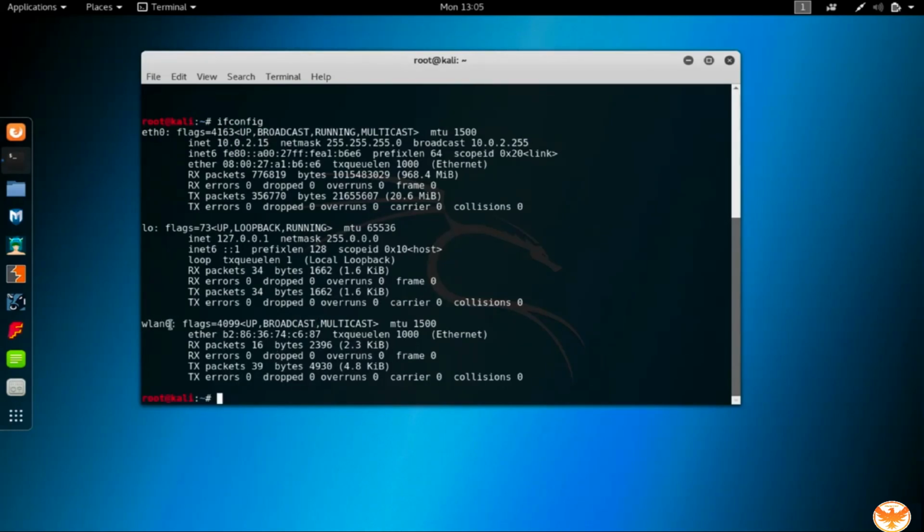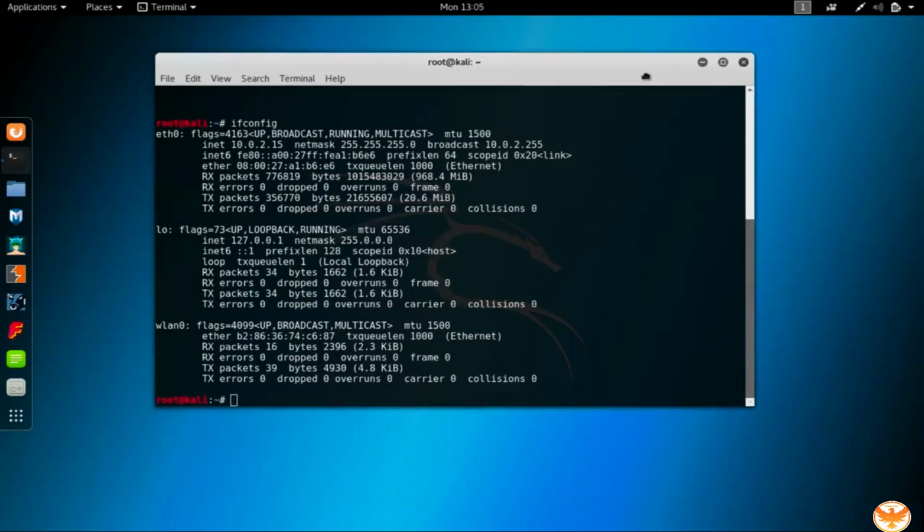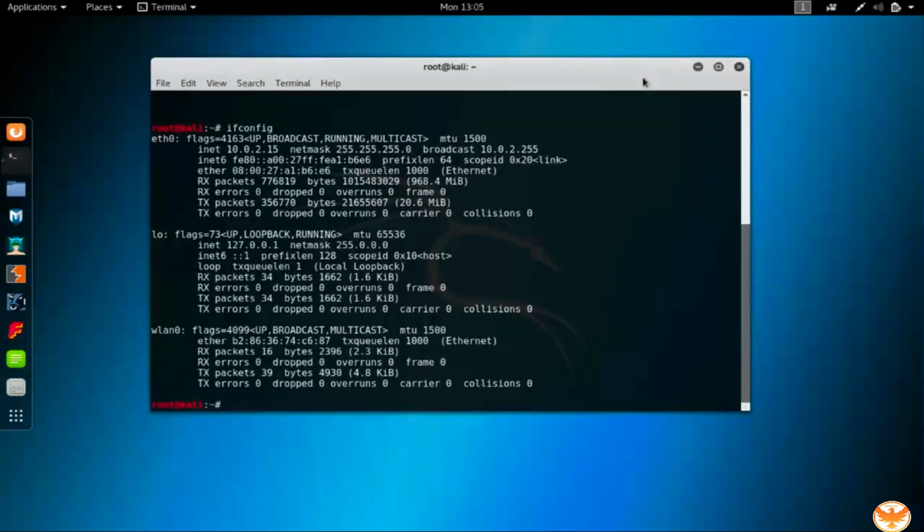As you can see, I'm not connected to the WLAN0 because, as I said in the previous lecture, we're going to use NAT network to simulate being on the same network. But I'm connected to the eth0, which has the IP address of 10.0.2.15. Local IP addresses generally have a range from 1 to 255. So any device connected to this network might have an IP address of 10.0.2.1, 10.0.2.200, 10.0.2.254.